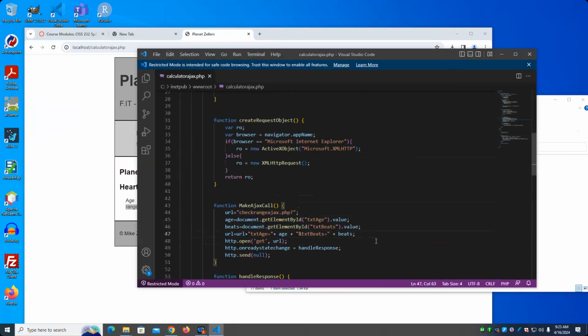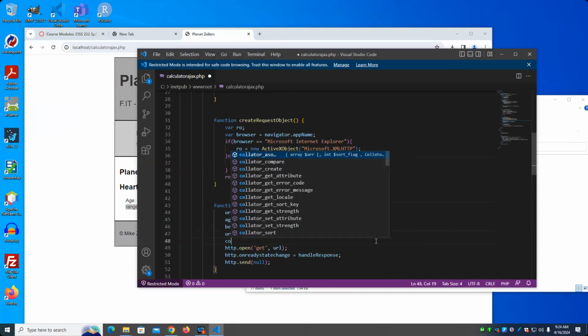Let's take a look at that because sometimes this doesn't work, if you have a problem. And if it doesn't work, the first step to do is make sure you're calling the right URL. So I'm going to log it.